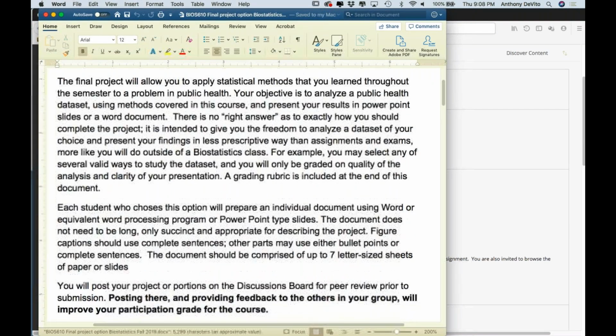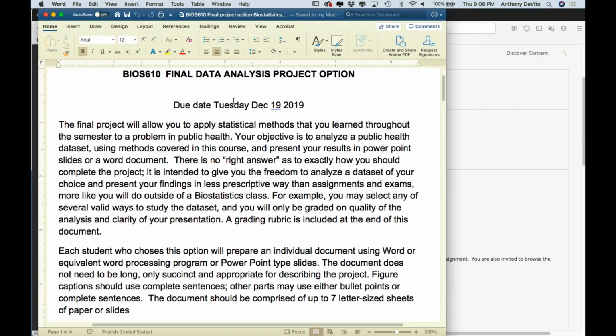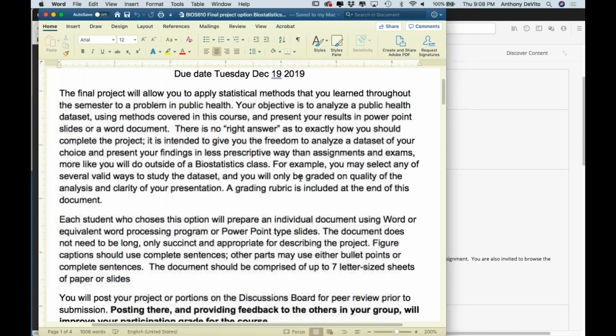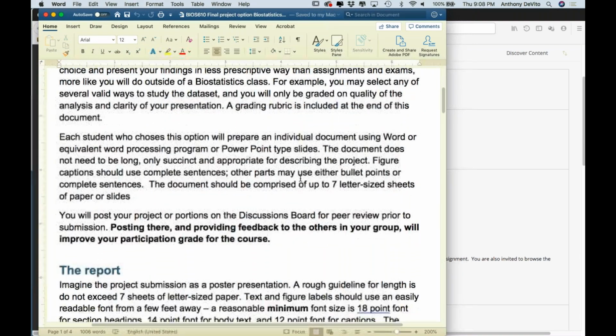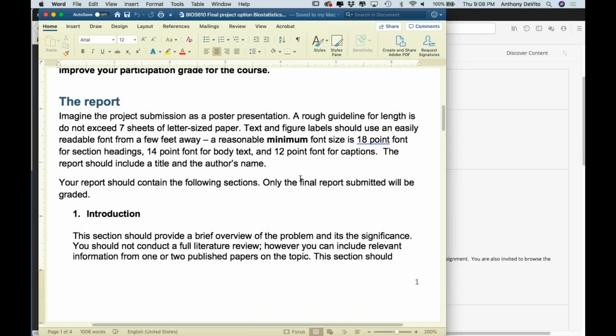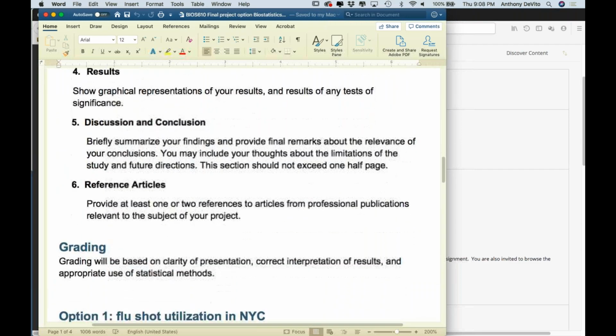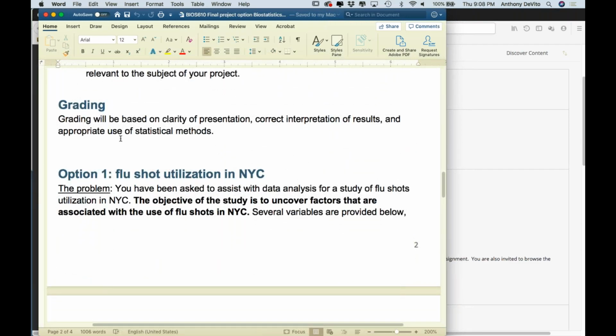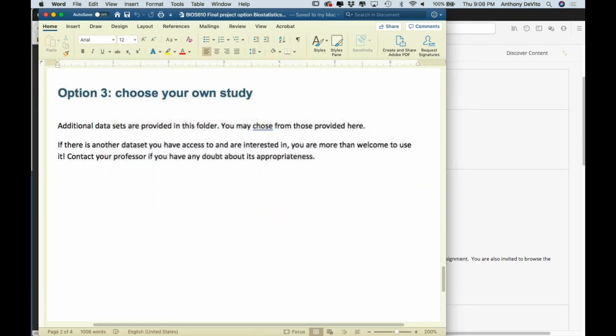Okay, right? Yeah, I opened the receipts. I don't know what I was drinking when I did this. Tuesday. I got the date right, but I didn't get the day, because my other classes are on Tuesday night. But I knew it was the 19th. Yeah, it's basically the same thing. Right? So, flu shot utilization, it's the same document.